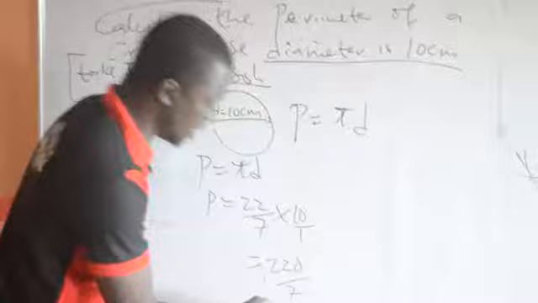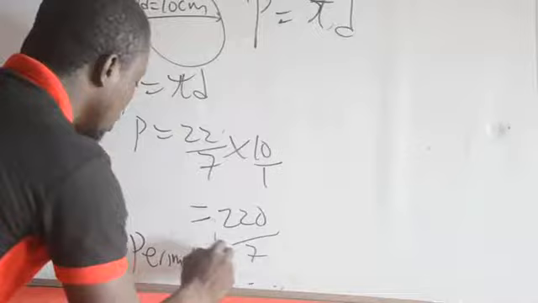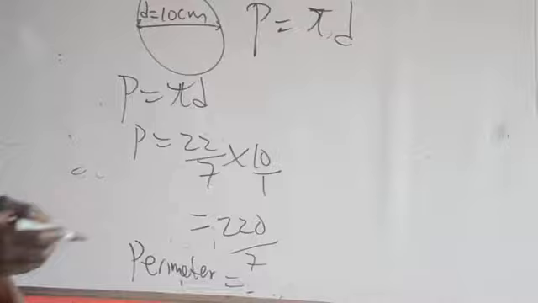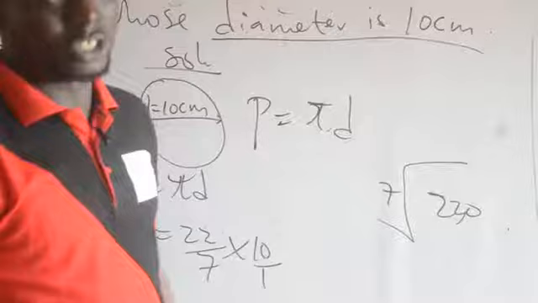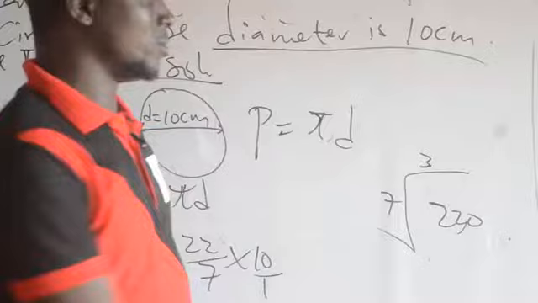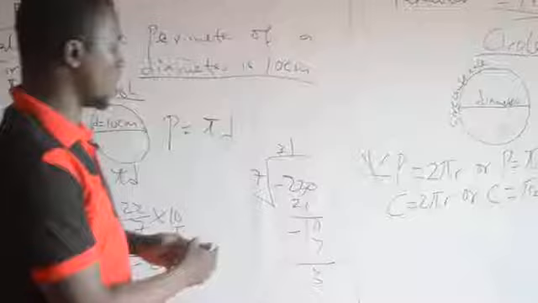If you divide it, your answer will be in decimal. So the perimeter is the result of dividing 220 by 7. You can try that using long division. Okay, let's see this long division: 220 divided by 7. How many 7s are there in 22? It goes 3 times, because 7 times 3 is 21. So put 3 here. Then 3 times 7 is 21. You subtract. Here we have 0, here we have 1. Then go again.